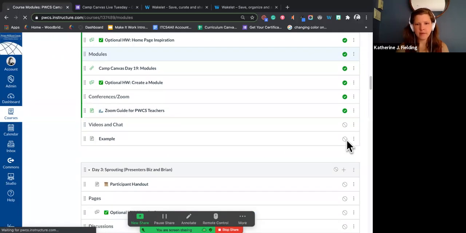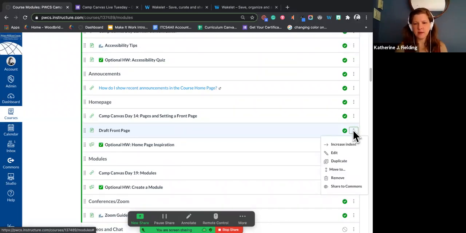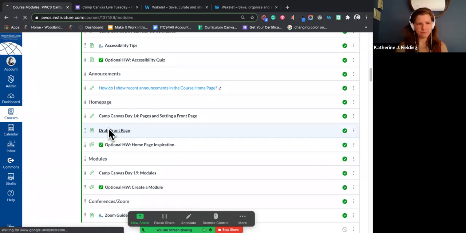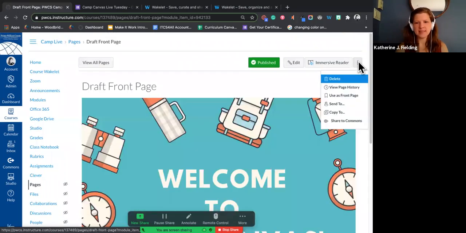It's always when you're presenting that the internet decides to be super slow. All right, I'm going to click the 3 dots at the end, and actually I need to open the page and click these 3 dots and select use as front page.